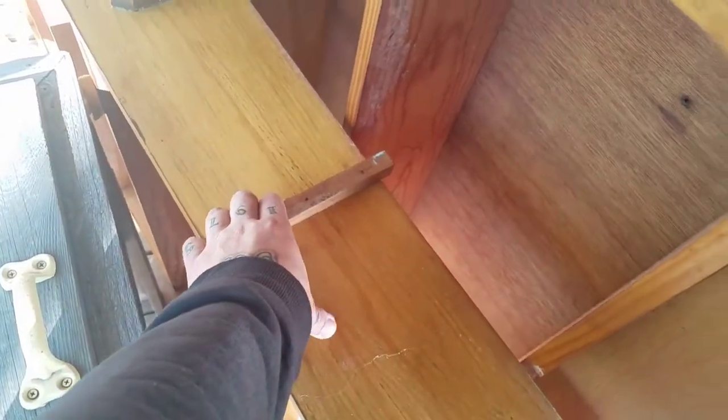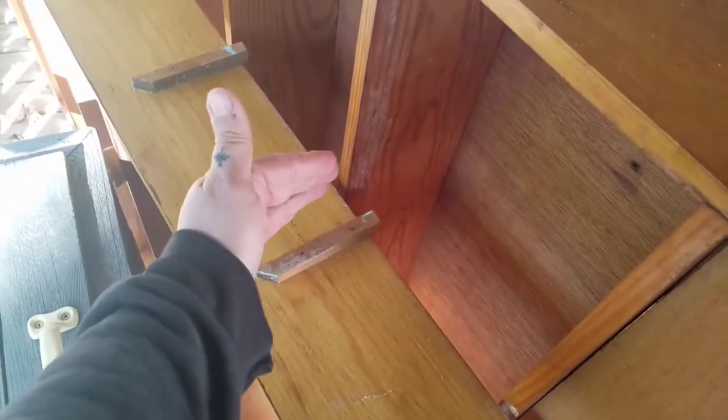Alright, we're going out on the porch. As you can see, the big shelf might not look as big as the other ones, but it is. It's going to be a lot bigger. As you can see right here, this is one side of it, and here's some brackets, and there's some more brackets on the other side of this, and you can put the middle shelves in. So let me scoot this out if I can.